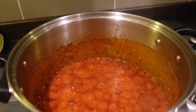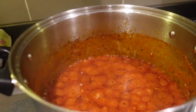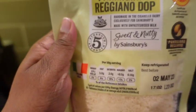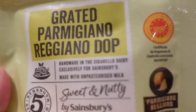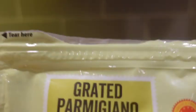The pasta sauce is ready. You've seen I put the cheese in at home because my battery died. So this is the cheese I used, and the next one I'm going to use is Parmesan cheese. It tastes good, that's why I use them.